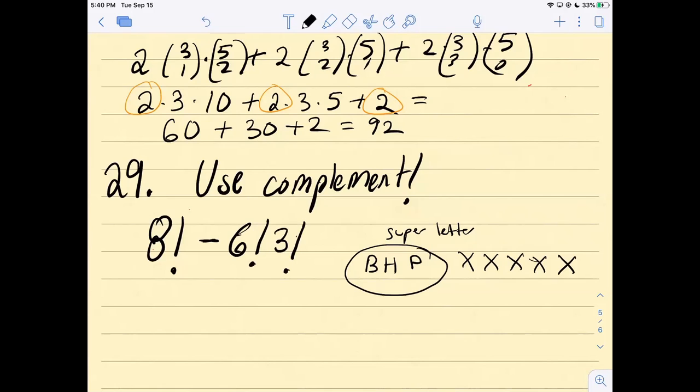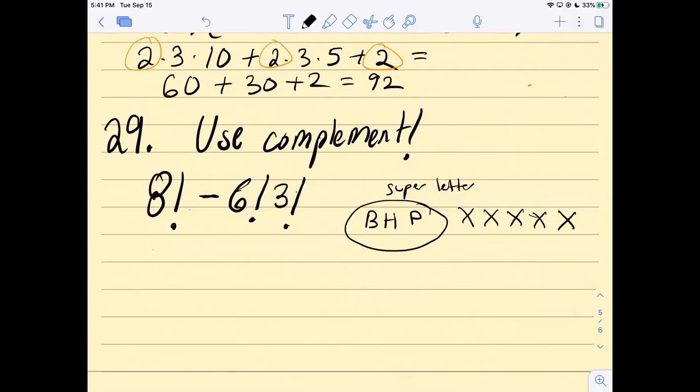This would be the answer if they're not all allowed to be together. But now we have to consider B and H together, H and P together, and B and P together. So I think Lacha is correct that that case that you mentioned, we don't want to allow that case. So we want to consider cases where.